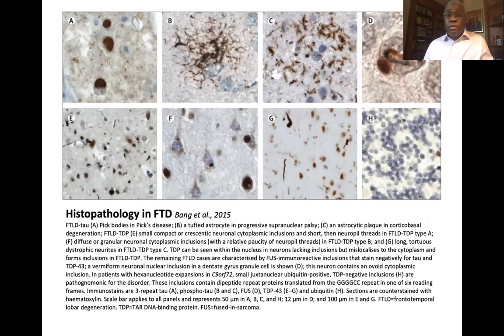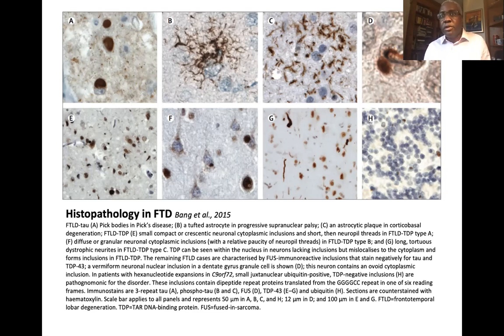Now, when we look at things in a microscope, as you can see from this panel, I won't spend too much time describing this. I just want you to see that these are very different from the plaques and the tangles that I showed you earlier. In Alzheimer's disease, most of the pathology is within the brain cells. There are different clumps inside the brain cells. So it's not just tau. Remember, I mentioned tau earlier, but also what we call TDP43 or FUS. So these are the other kinds of pathologies that you'll find.